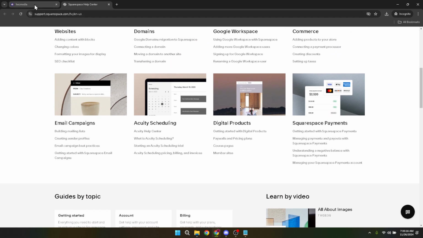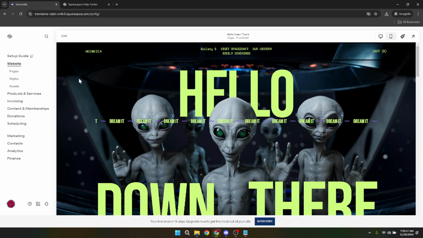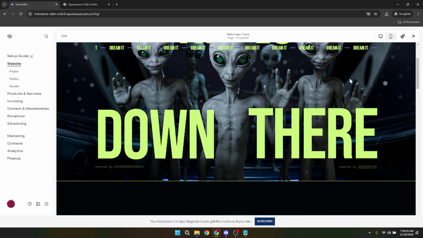Lastly, if you're satisfied with your website and ready to launch, you might see a button labelled Upgrade to Publish. This is a crucial step. Squarespace offers different tiers of service based on your needs, from personal to business and even commerce. Clicking on Upgrade to Publish will guide you through selecting a plan that fits your needs and officially launching your site to the public.